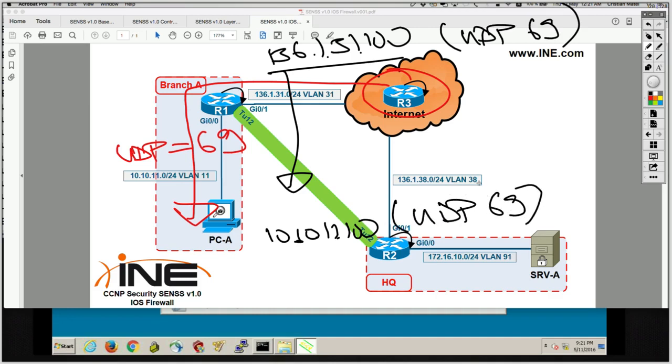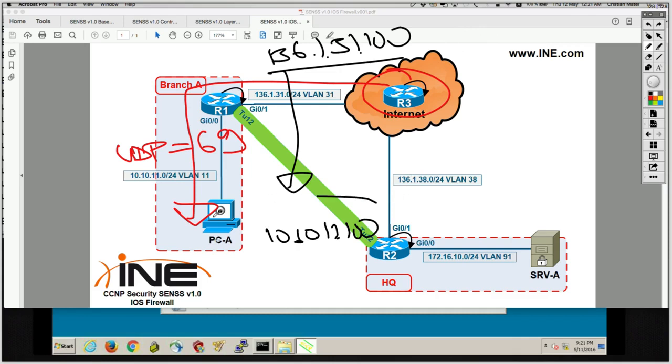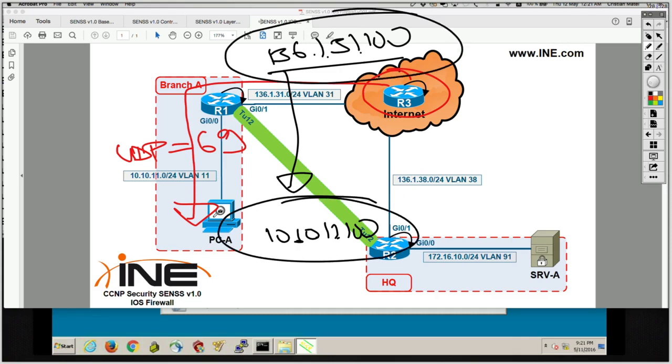So once I redid the one-to-one binding to be a static NAT, it means that all traffic of PCA, so PCA is going to be known as that mapped address for all IP traffic, which allowed the data plane session to work too.